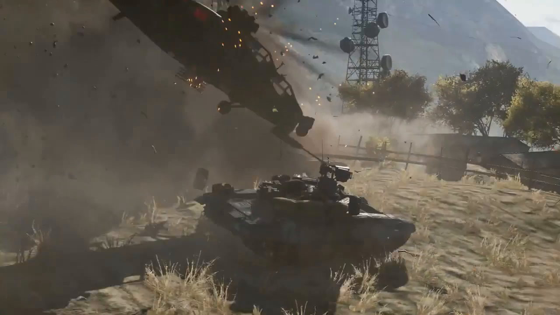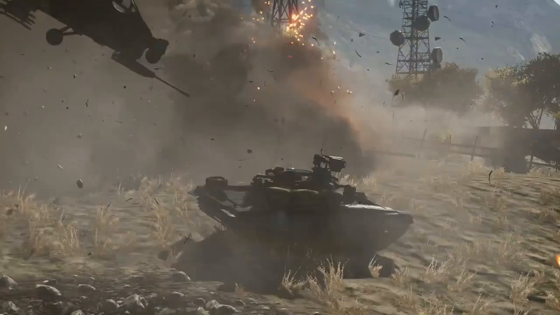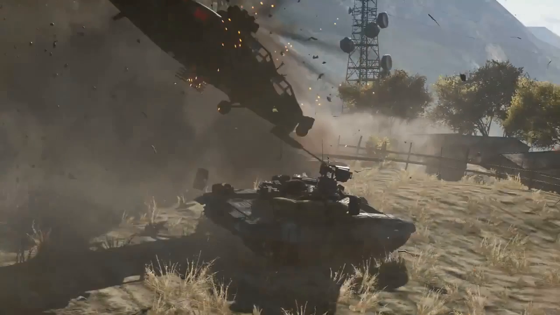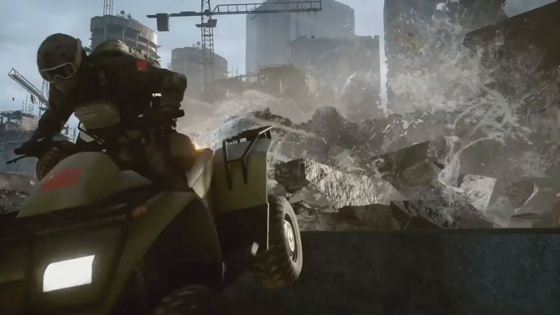Here again, we're on Goldman Railway, and we can see the T-90A is getting shot by the Z-10, and the Z-10 seems to be crashing down, but this is nothing too out of the ordinary. The next shot, we're continuing from the dam breaking.